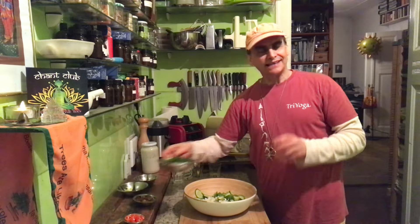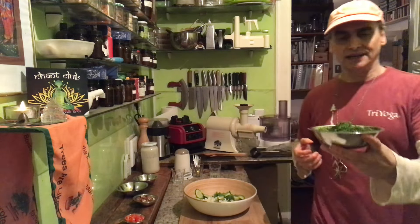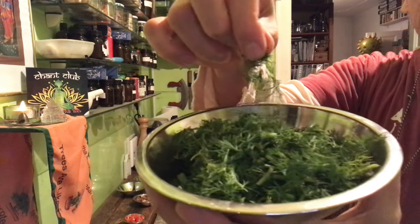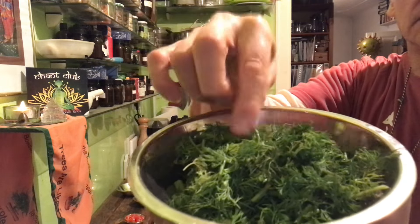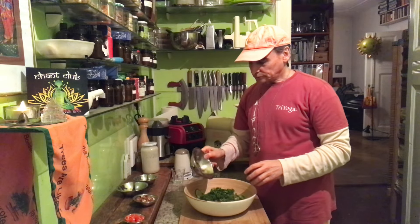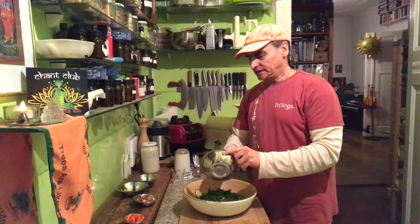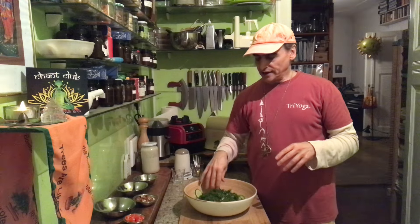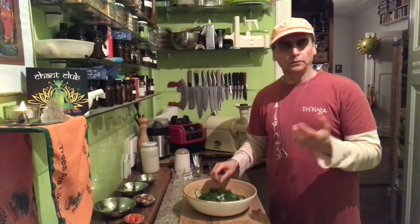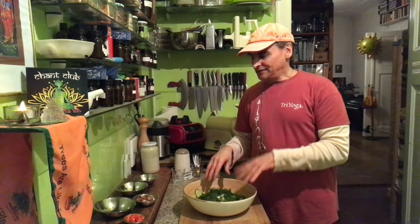The classic cucumber herb is dill. This is a very unique herb; it has its own family. You see the little needles — it's like an evergreen, very tender. These so-called cucumber herbs are especially for cucumber salad. In Germany, we always have dill and cucumber together. It's really classic. And it has a very calming effect on the stomach — it's wonderful for digestion. It has a very intense flavor. I love it for cucumber, so today I'm putting it on.